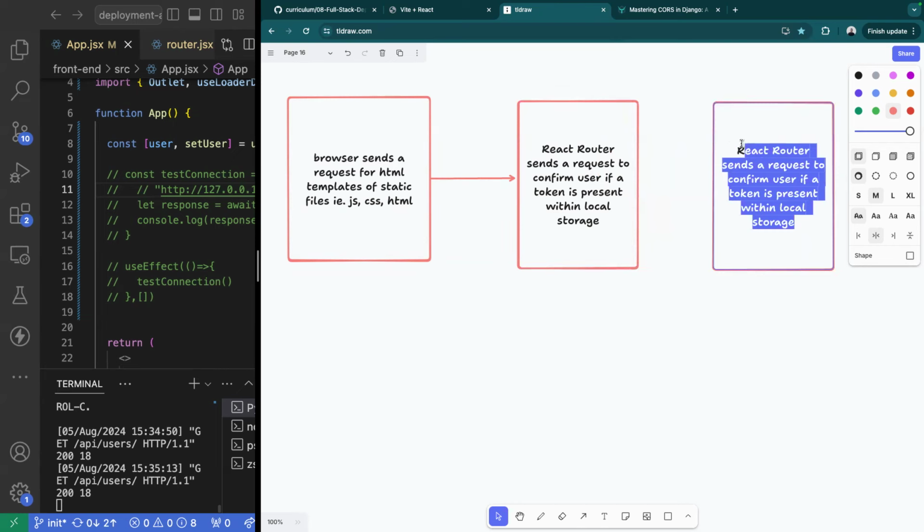From there, our Django API accepts the request and returns a response with the correct user data.